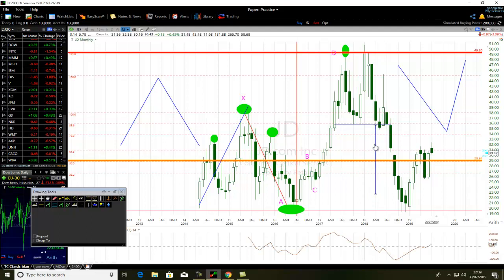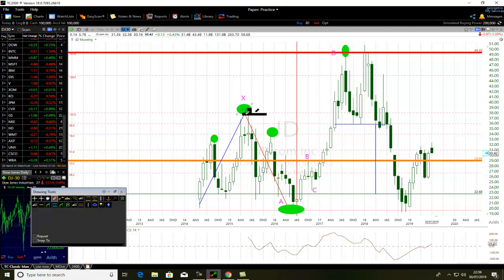There is always a target level, and the ultimate target was right there, and the midpoint target somewhere in this zone. And after it went below the ultimate target, it came down a bit, that's it. So this is a speculative crab pattern. The purpose of this video is to tell traders that when you are trading the crab pattern or any other Fibonacci pattern, you need to understand whether you are dealing with a speculative pattern or not. And when you are dealing with a speculative pattern, you want to trade carefully and take the necessary precautions so you do not end up losing. That's the whole point of this tutorial.